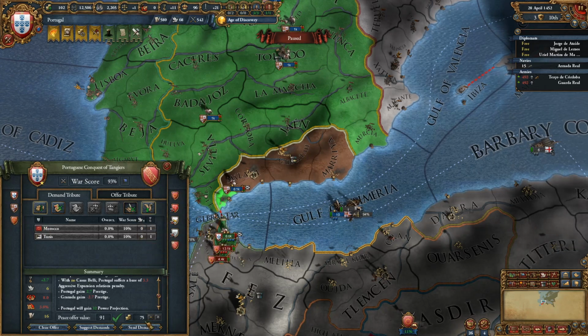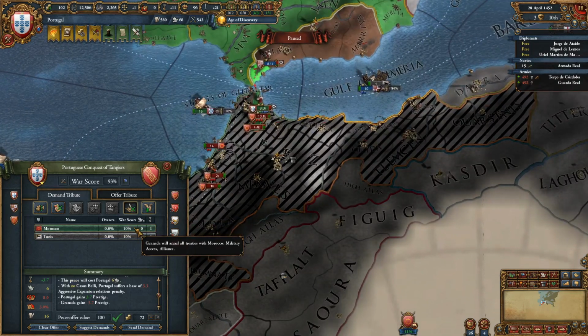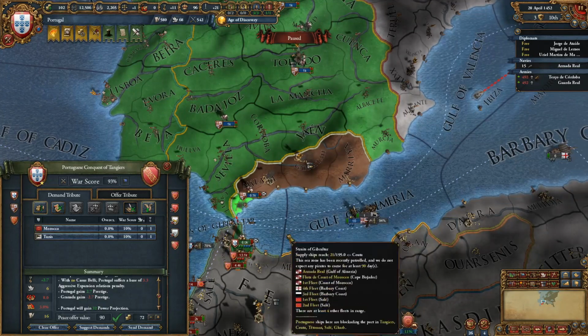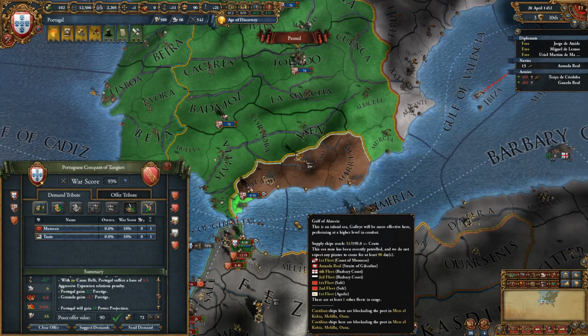I could take a little less money and get rid of their military alliance with Morocco. But I don't really care, actually. I would like to fight these 2 at the same time, I think, most of the time. Especially if I can get Castile involved. Castile is going to tank.